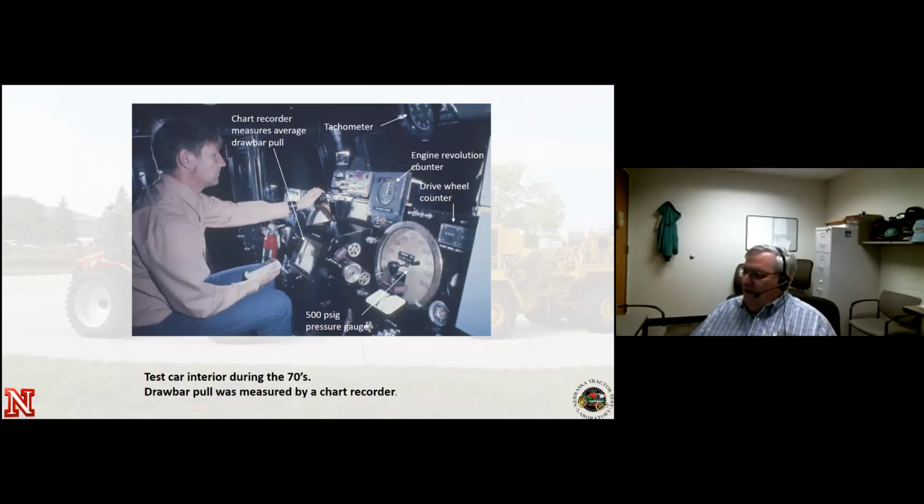So this is the test car interior in the 70s. We've got the strip chart recorder, an engine tach up here, drive wheel counters, engine RPM, the pressure gauges, and so on. It was always kind of fun to run this thing. At least in later days, we put a kid in there with an old laptop with Excel on it, and 2 or 3 other people would make various measurements along the way. The guy with the computer was responsible for getting it all written down onto each line properly.